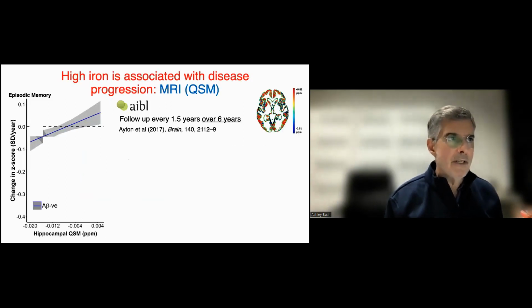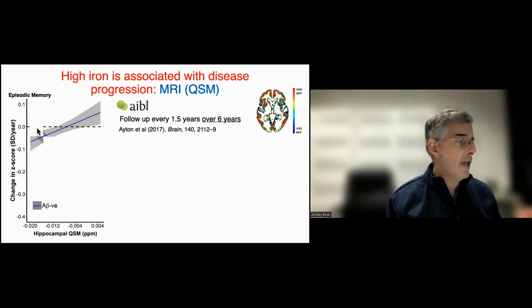Brain iron can also be imaged by MRI technology, and we've used quantitative susceptibility mapping as one of the modalities. You see on the right a picture of the mean changes within the brain comparing Alzheimer's disease to controls, and the regions in red are those with the highest levels of brain iron compared to the controls, and this is comparing 117 subjects who have been followed up every 1.5 years for over a 6-year interval. And these data from the Australian Imaging Biomarker and Lifestyle Study were published a few years ago.